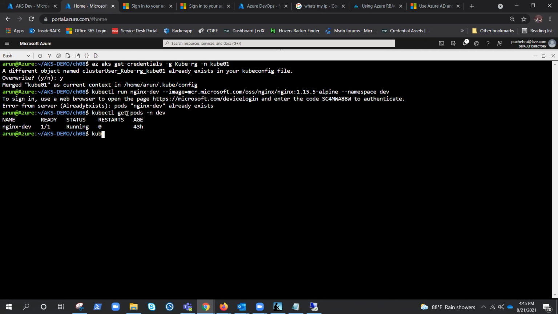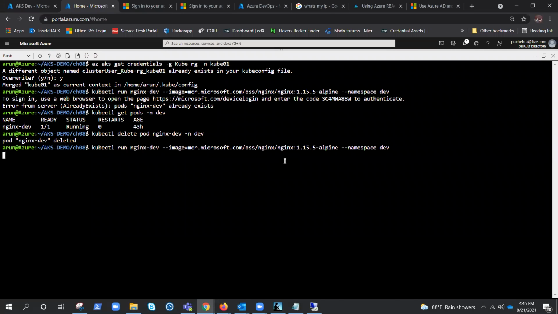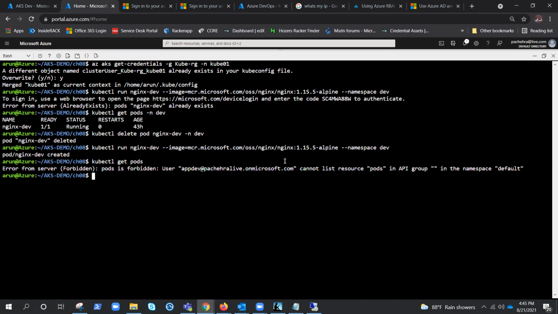So we can also do kubectl delete pod nginx dev under the namespace dev. We have rights, only then we could delete it. So it's deleted. And if you try to create it, you would be able to create it as well. It's created.